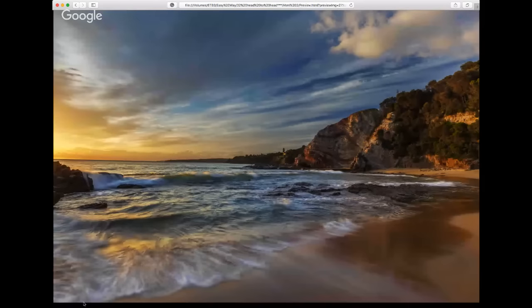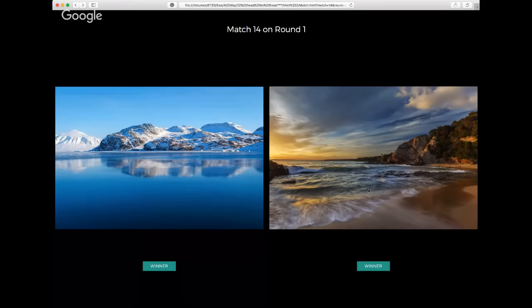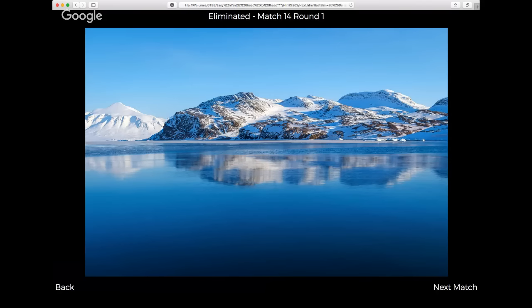And then a nice composition here: the first wave in the image draws me back to the headland as the subject, beautifully lit up by sunrise. Beautiful colors, not overdone — a well-finished image, can't fault it too much. Of these two, it's a tough one: real calmness in the blue mountain image versus something quite dynamic. I'm going to go with the seascape — quite close.